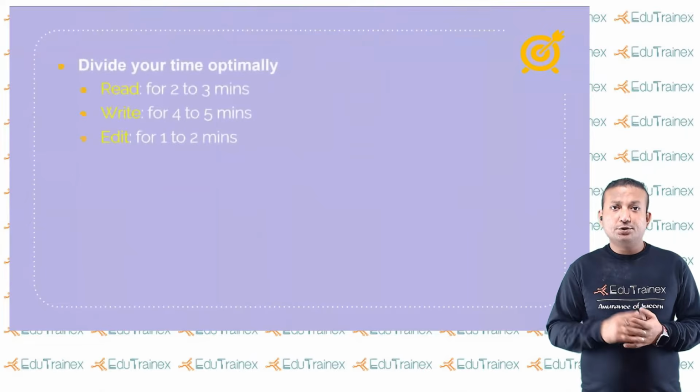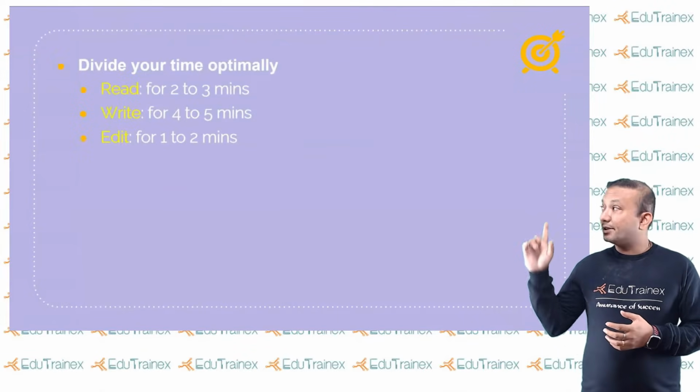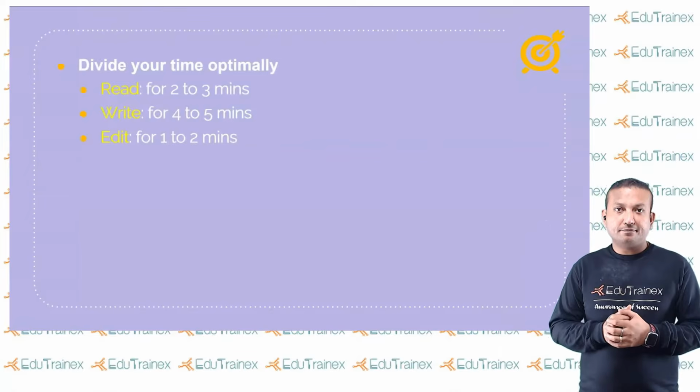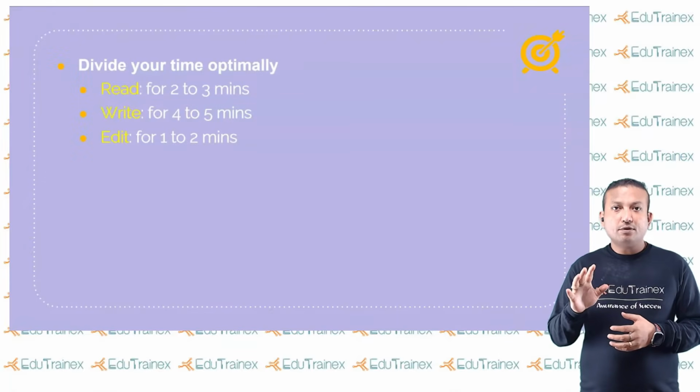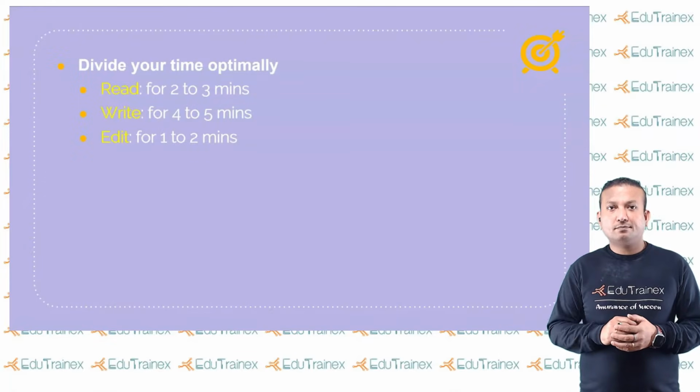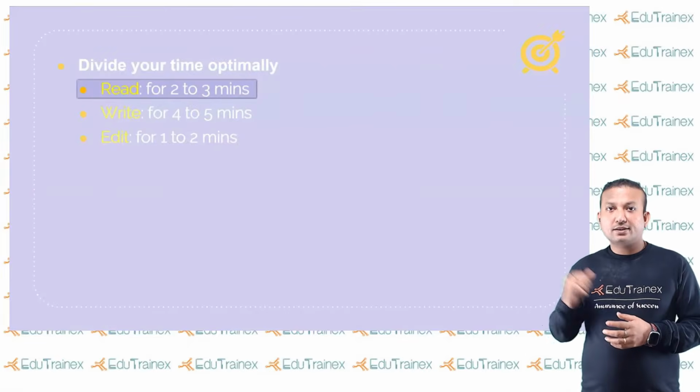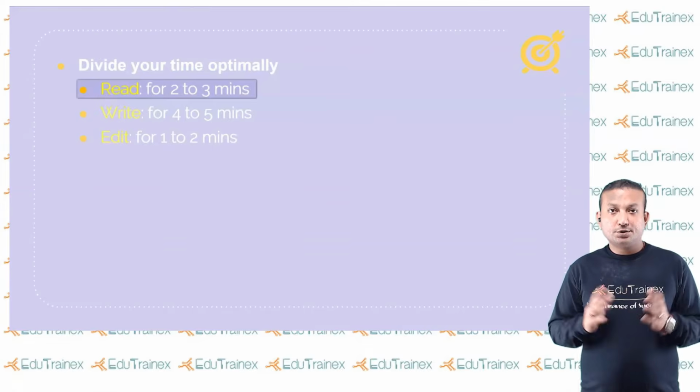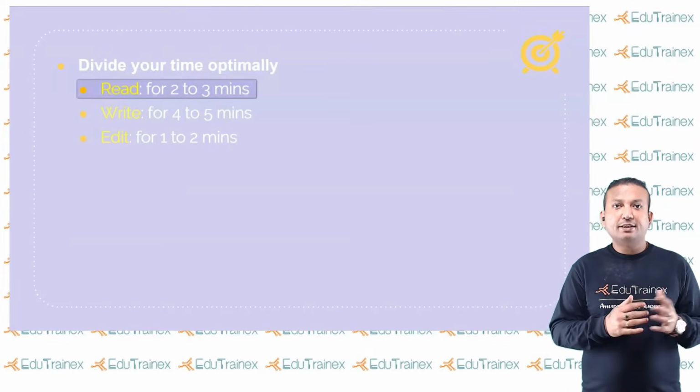I would say you should follow a plan something similar to what I have shown on the screen. But never put all the time in just writing. As you can see on the screen, the first few minutes, around 2 to 3 minutes, should be spent on reading. Skim read it and then deep read it.